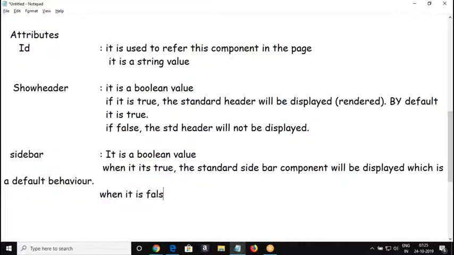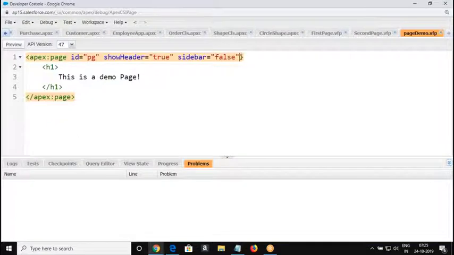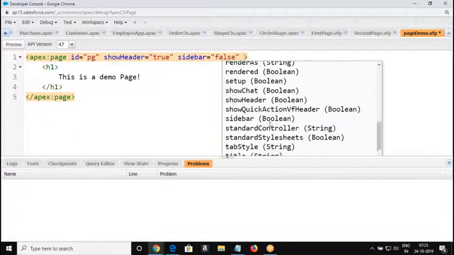When it is false, it will not be displayed. Okay, right. So we have an attribute.